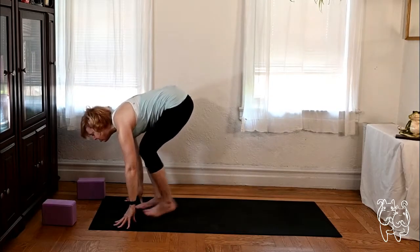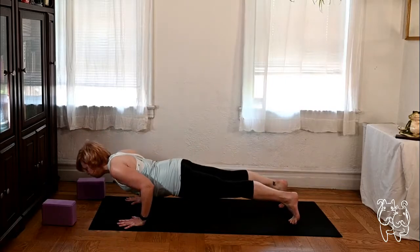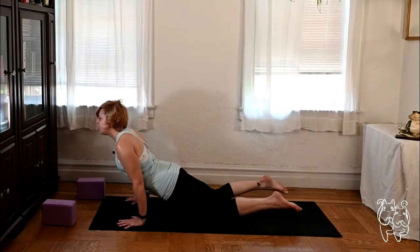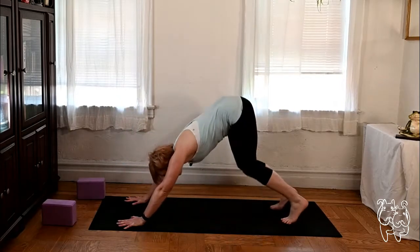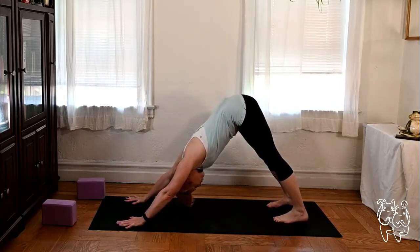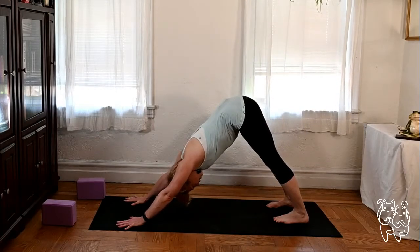Step into plank, you can jump into chaturanga if you like. Lower halfway down. Inhale to your back bend. Exhaling back to downward facing dog and hold for one breath. Slowly inhaling. Slowly exhaling.